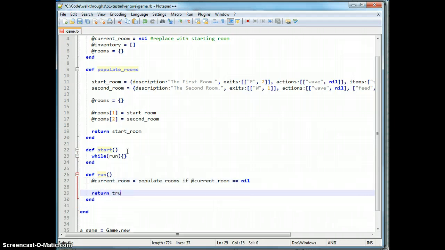And we'll have run for now return true, but later on if we need to exit, run can return false. Alright.